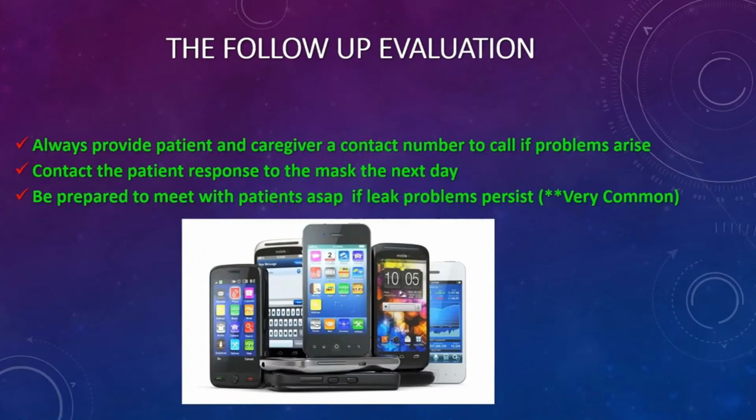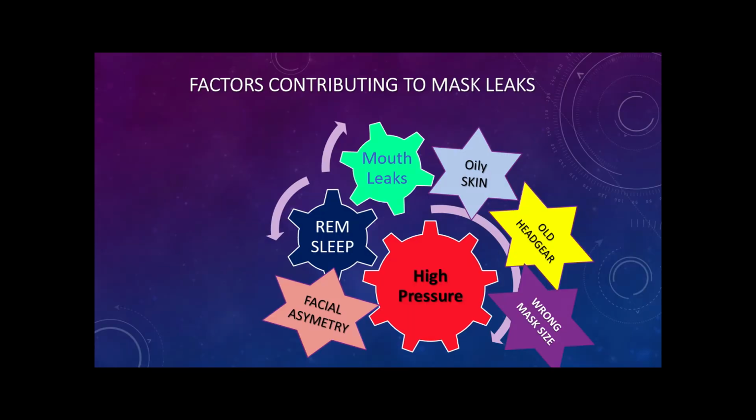The conclusion of our mask fit protocol, which I feel is extremely important, is always to provide the patient and the caregiver a contact number to call if problems arise. I always contact the patient the next day to find out how the mask fit and to let them feel that they're being looked after. Finally, be prepared to meet with the patient as soon as possible if a mask leak persists, just to keep up their enthusiasm and belief in the therapy.